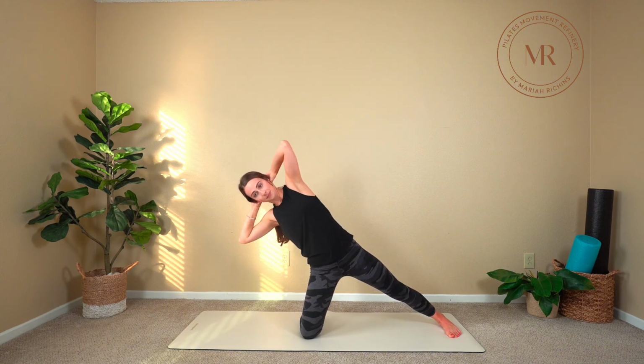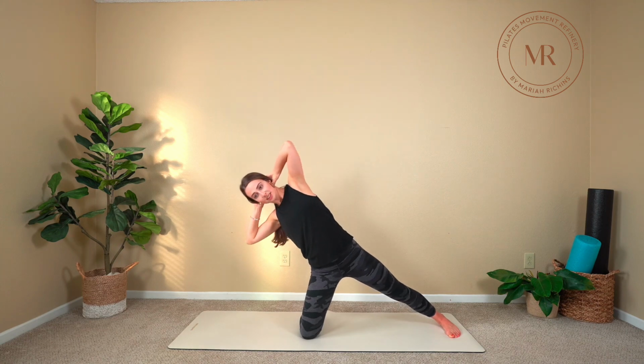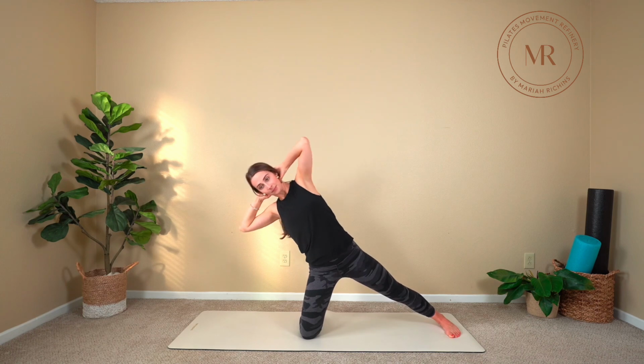Inhale. And exhale. Challenging the obliques here. Your foot is pressing firmly into the mat. Nicely done. Stay with me. Bring those shoulder blades up, down, and back. Okay. Last time.